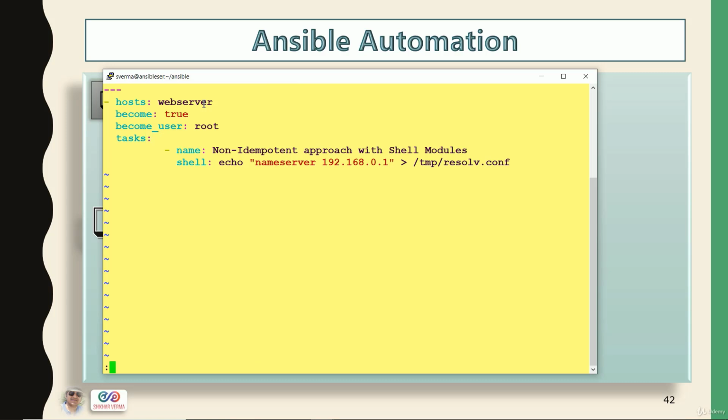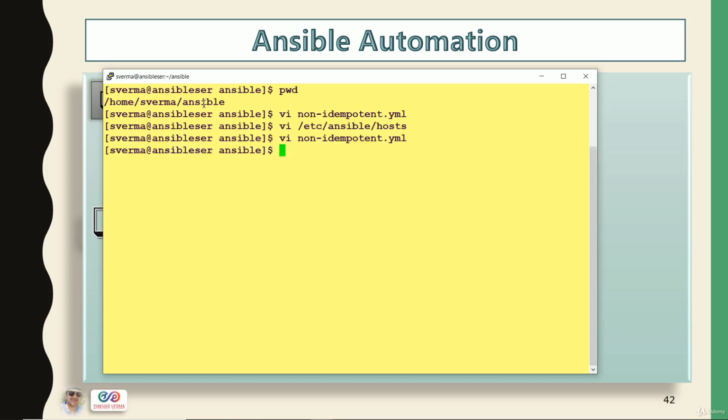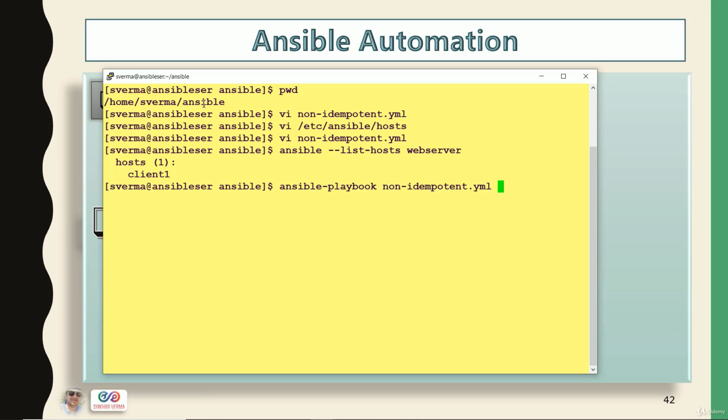Okay, so everything seems fine. Let me cross check with ansible --list-hosts and webserver. Now I'm going to run this playbook with ansible-playbook, and the name of my playbook is this one, with capital K, that's all.